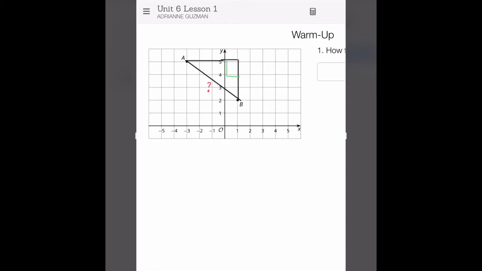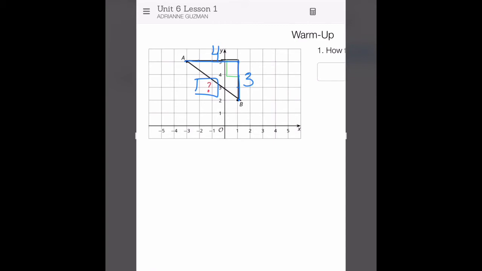Hopefully you said Pythagorean theorem, because Pythagorean theorem only works for right triangles. And if you see here, we could actually figure out the two side lengths. So the distance from here to here is 1, 2, 3. So this distance here is 3. This distance I know for sure is 1, 2, 3, 4. These are two side lengths that I know for sure. But that's not the one they're asking us for. They're asking us for AB. But we could figure out AB by using the two side lengths, 4 and 3, using the Pythagorean theorem.